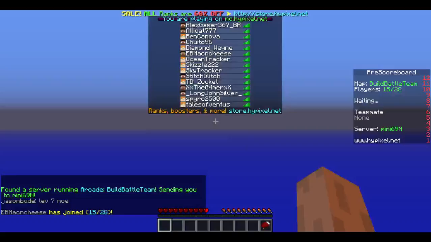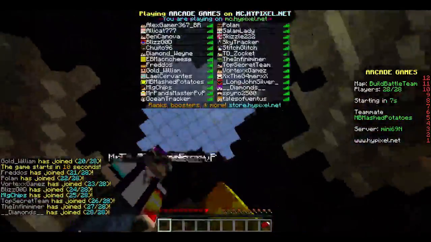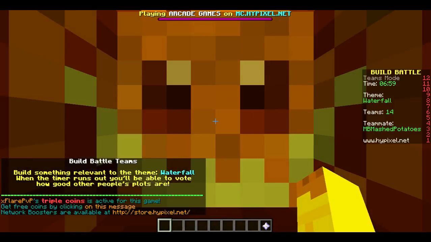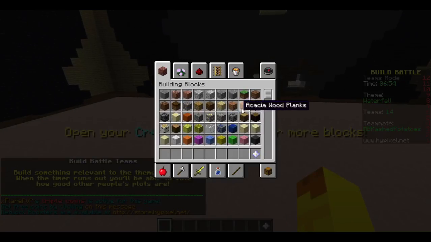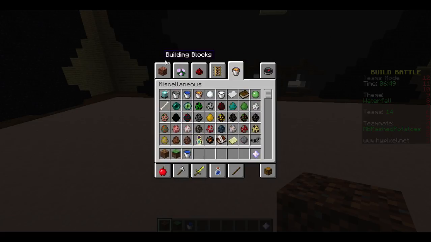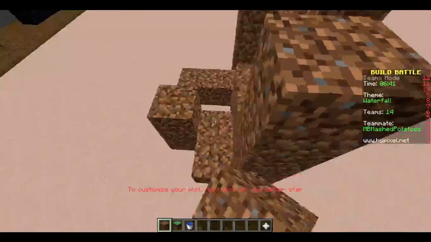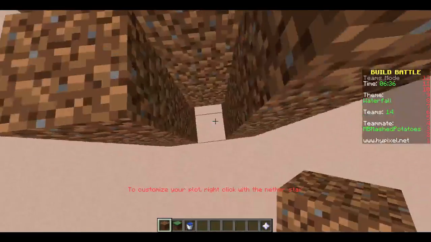Why do I have to do team every single time? Because everyone's in here. Okay, let's just get started. And let's see what the theme is. Waterfall. Ooh. I have a really good one for this. Just make a random mountain. It hasn't been built in so long.